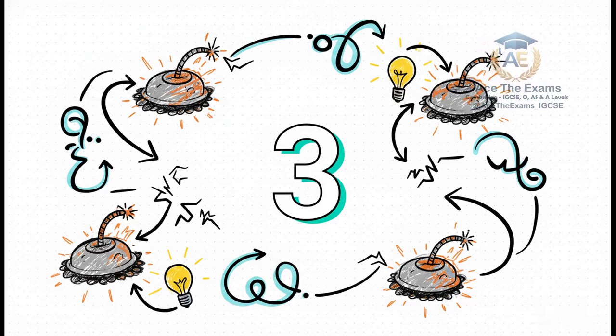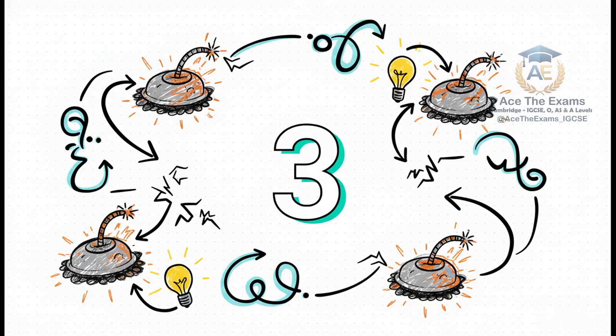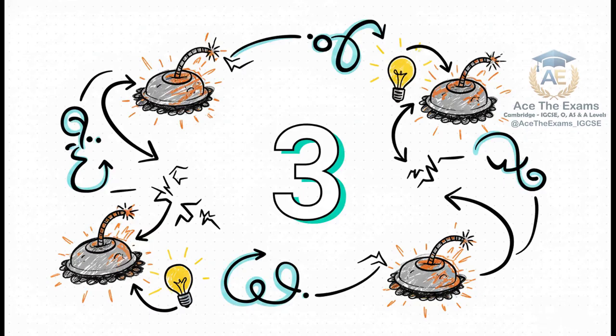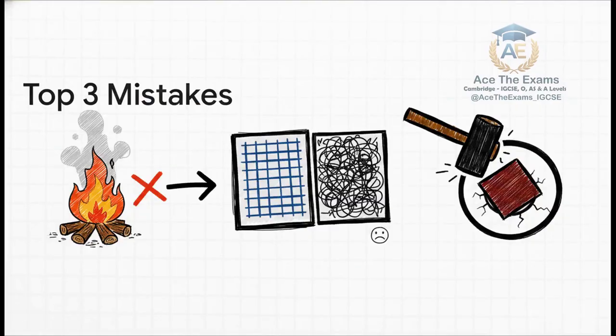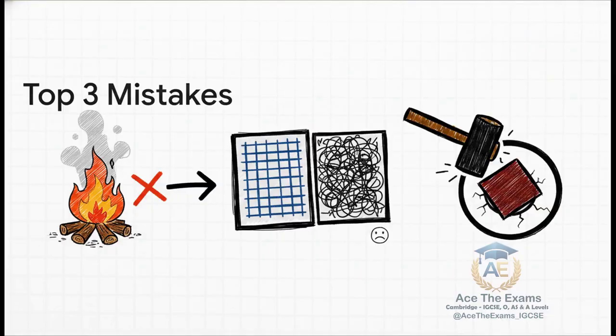Digging deep into the principal examiner reports across multiple years, a very specific recurring number emerges: 3. There are 3 fatal repeating mistakes that act like hidden landmines in Paper 2. These are the specific errors that take a brilliant student, someone who knows their Arabic inside and out, and absolutely destroys their mark potential on exam day. Let's expose them. Here are the top 3 mistakes, sourced directly from the examiner's mouths.